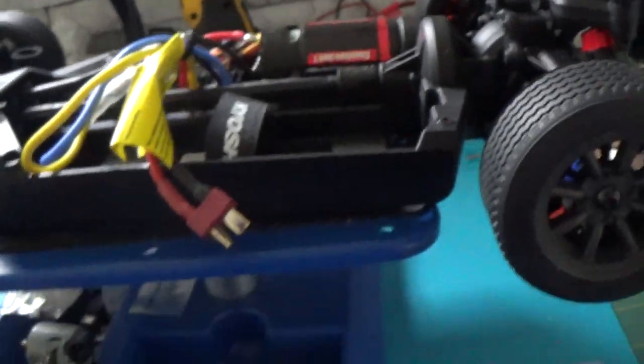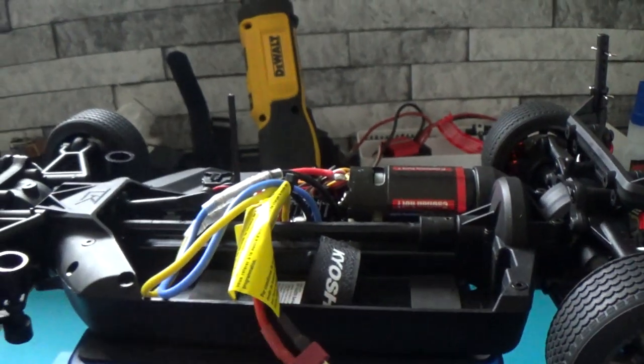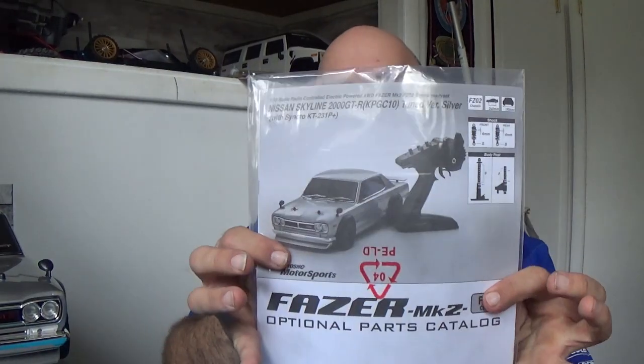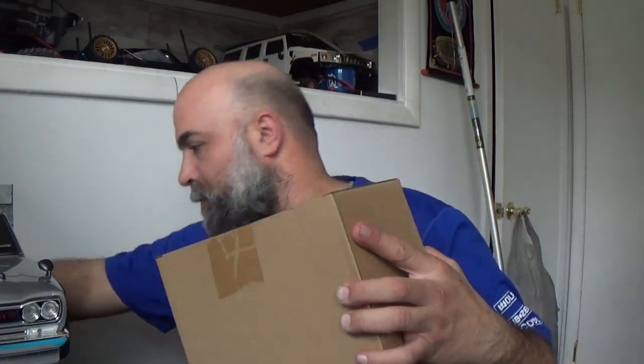The one thing I just realized, I'm so excited about this car, is that I never opened up the box for the transmitter. So let me put you guys back down and grab the box for the transmitter. We're gonna open that up. All right, so in the chassis, you get the instruction manual, which I will be putting to the side. Again, this is my very first Kyosho, however you want to pronounce it. So we're going to set this to the side, and we want to go over this box here.